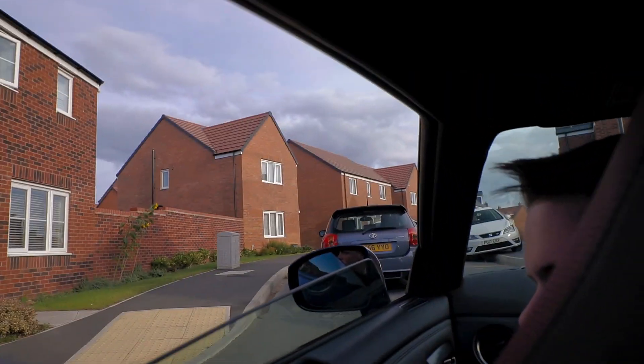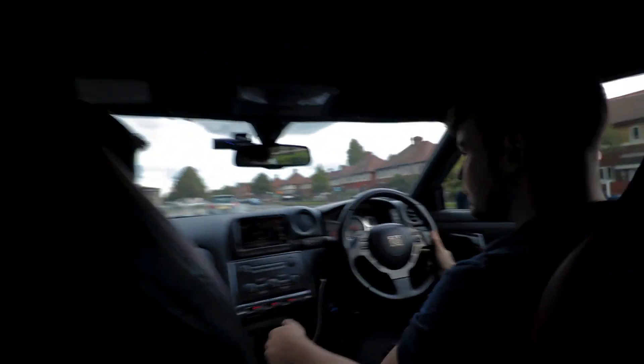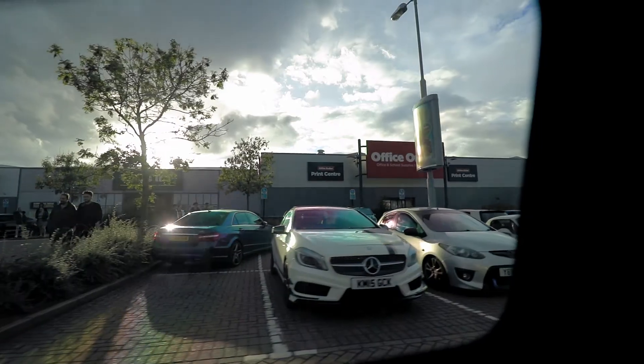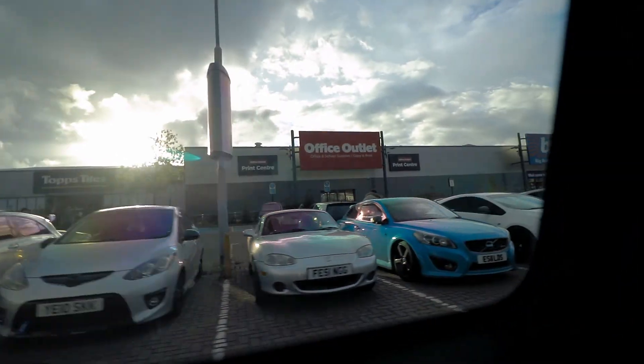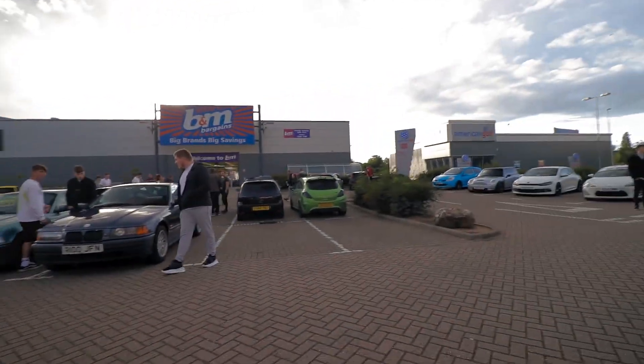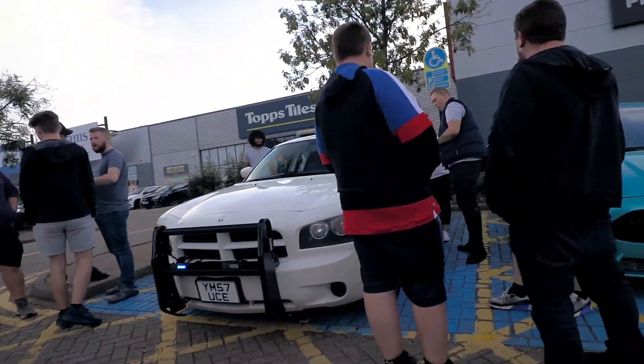We had a little break and now we're on the way to a chav meet in Derby with the crew. There should be quite some action so let's see how it goes. Chilling in the back this time. Yeah, those kids are loving it. Well here it is — it definitely looks very chavvy, probably going to be some shitboxes but let's see. Just your typical A-class Merc. Parked up here with Josh ready to shoot some flames later on. These cars are as expected. We've got a police Dodge Charger from America here. That's quite nice — a good surprise.